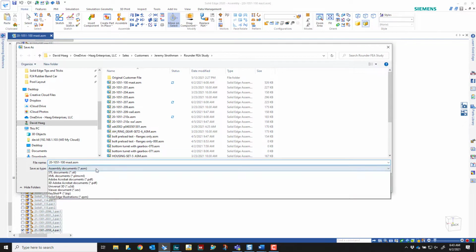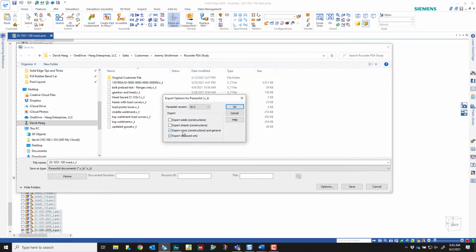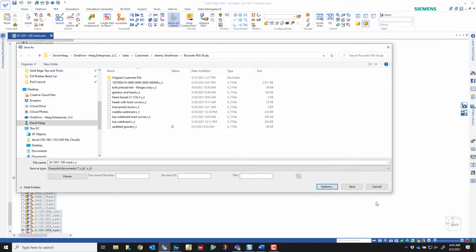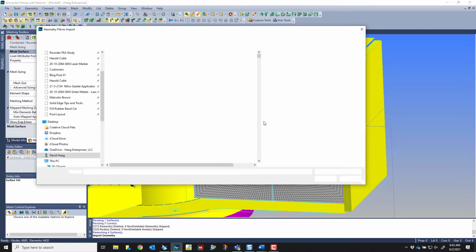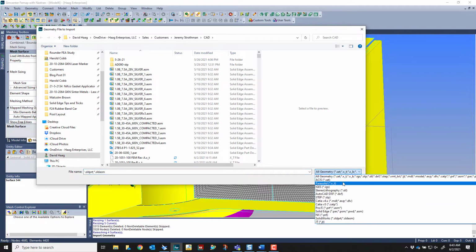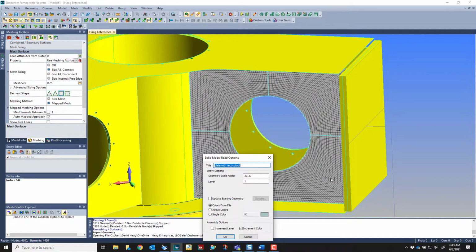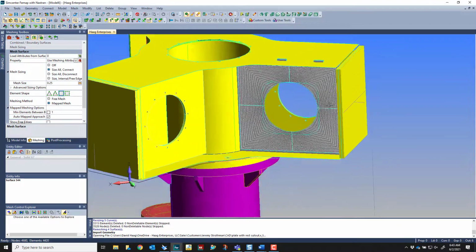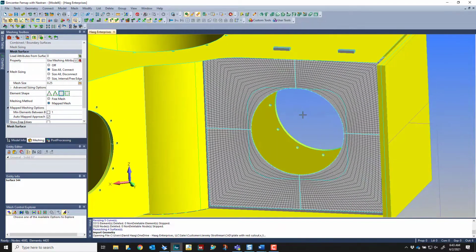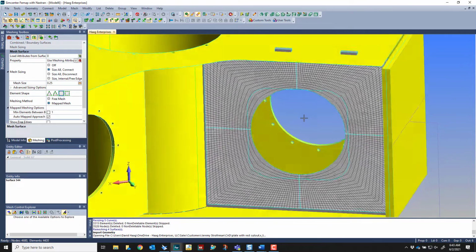So I'm doing a save as. I'm going to save this as a Parasolid, and in Parasolid, there's an option to export displayed only. So that's what I do, and then I jump back into Femap, and I import just those changes. So it's a way for me to isolate the changes and label those and kind of have increments along the way to keep track of kind of where I've been, and if I ever need to revert, I have the files managed in that fashion.